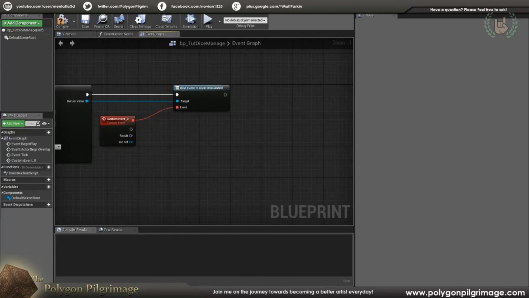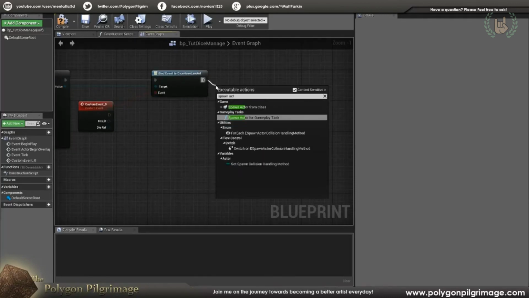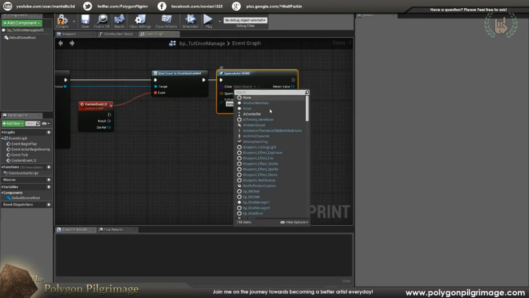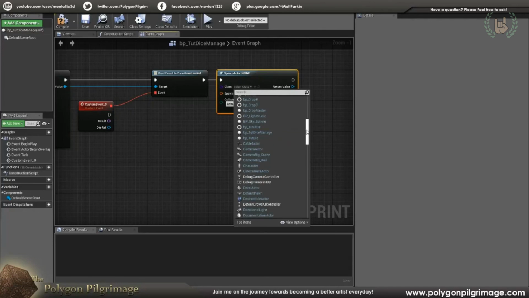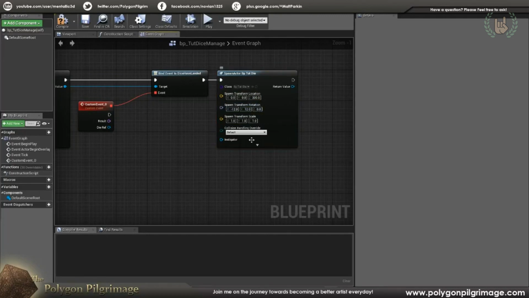Okay? Now, we need 2 dice, not just 1. So we can come off of here and say spawn actor from class. There we go. And again, we want to choose the die. So let's go down here, toot die. And again, I'm going to crack this open. And I'm going to give this a different location, so 300, and this is going to be minus 12 and 12. Just so it's a little different.